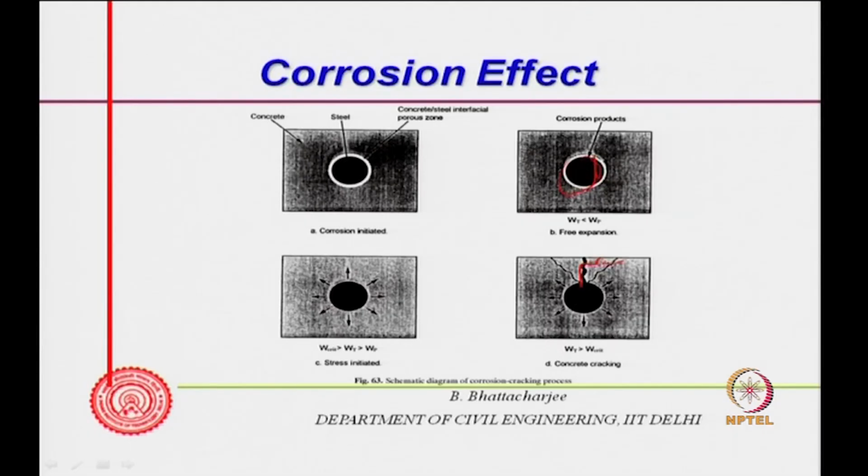If in one place the chloride has gone and in another place it has not gone, at that location pit formation will be there, and the rebar may actually be lost totally. This could be very dangerous in pre-stressed concrete, because if the pre-stressing wire loses its dimension, it is under stress, and it may even cause a brittle kind of failure.